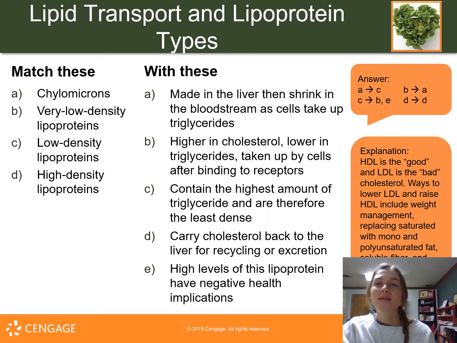Also remember that the low density lipoproteins, those have high levels of cholesterol, which can negatively affect your health. HDL is considered the good cholesterol, and LDL is considered the bad cholesterol. Ways to lower LDL and raise HDL include weight management, replacing saturated fats with mono and polyunsaturated fats, soluble fiber, and enough physical activity.